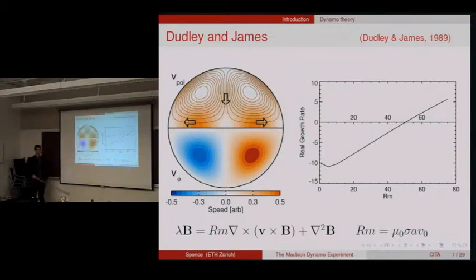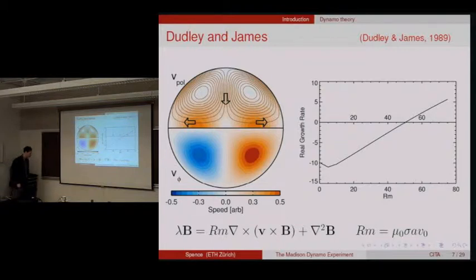In the upper hemisphere, you've got your rolls of poloidal flow in the poloidal direction. So we've got rolls inward at the equator, outward at the poles, doing these simple rolls. And then in the toroidal direction, we've got flows that are going in opposite directions in each hemisphere. So if you imagine what this flow looks like in three dimensions, you're going to have two counter-rotating vortexes in each hemisphere. This is your axis of symmetry, so this is your equator. So in each hemisphere, you're going to have these two vortices rotating in opposite directions against one another.